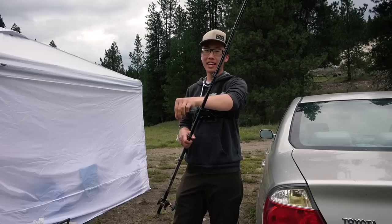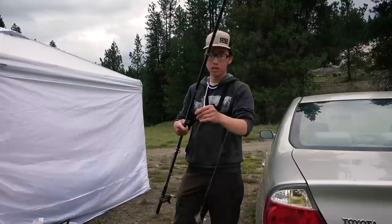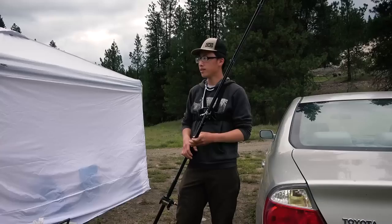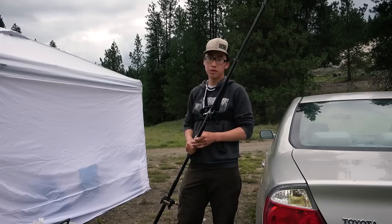We're here at Lake Roosevelt and we're trying for some more keeper sturgeon fishing. If you guys watched last video, I already caught a keeper sturgeon, but on Lake Roosevelt, you can actually keep up to 2 per year. So I decided to just come out here. I don't really care if I catch a second keeper or not. I'm mainly just out here hanging out with my cousins, basically my family.